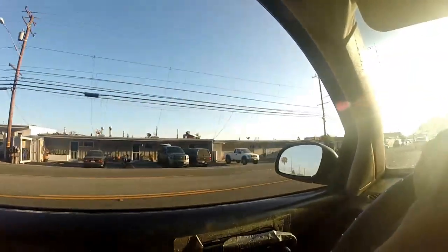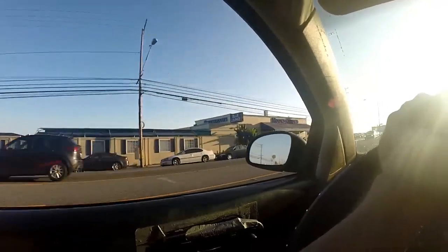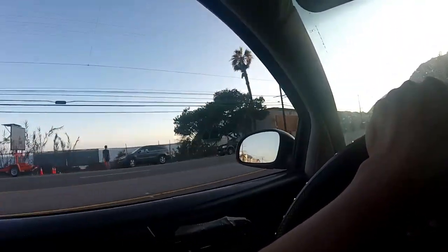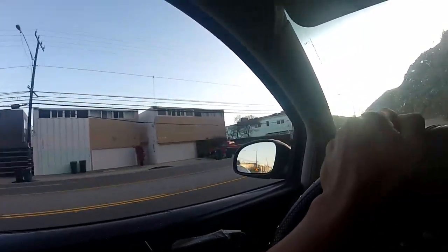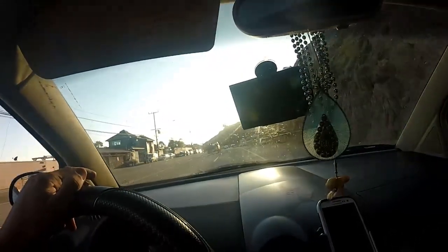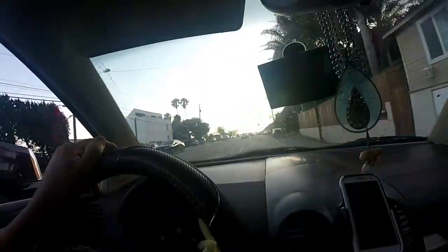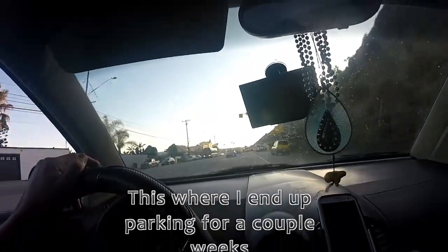I will say the buildings on the side are kind of — you think they would have made them prettier? They're just like shacks. Those are a little better than the ones that were back there, but they're not that pretty. Plenty of parking on this side of the road and I don't see any signs posted saying specific hours, so this would be a great place. I don't know how long they would allow you to park here though. I just wanted to check it out to make sure there was something available.